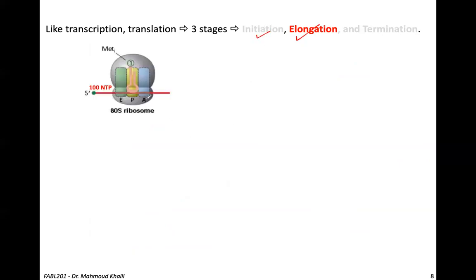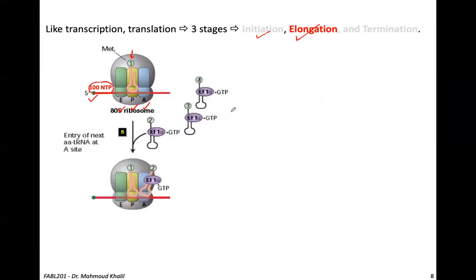You can see now a representative example for the A, P, and E sites. And now, as we said from the last slide, the first amino acid has been added, which is actually methionine. And usually the ribosome sits about 100 nucleotides from the cap site. Now, successive amino acids recruited by different transfer RNAs come to sit at the A site based on the codon of the messenger RNA.